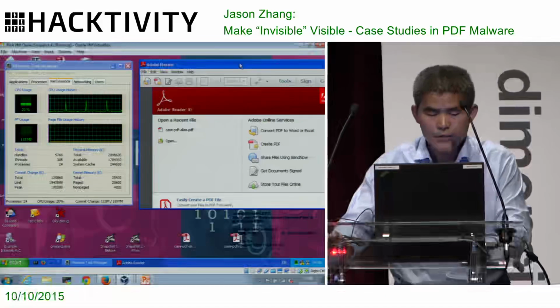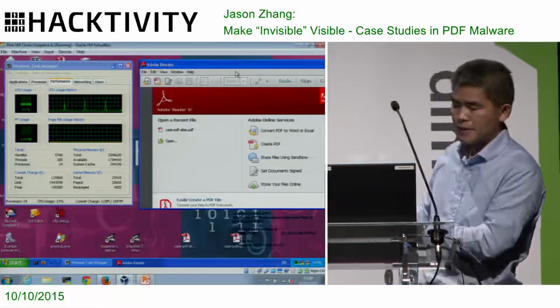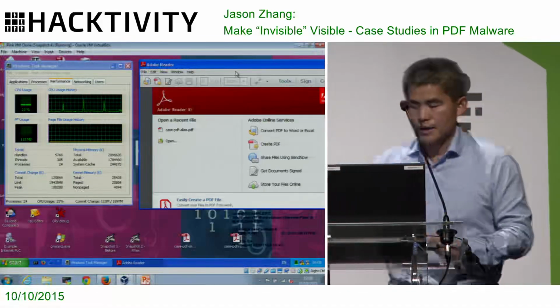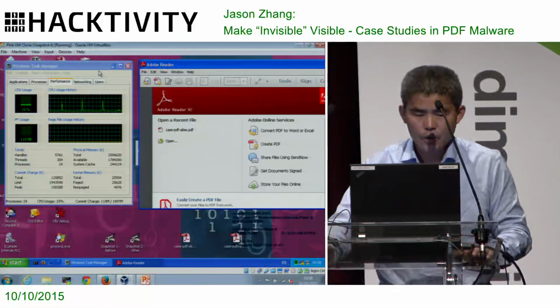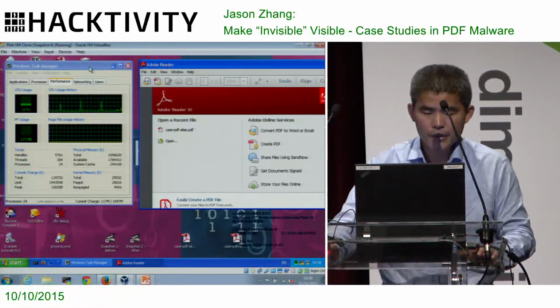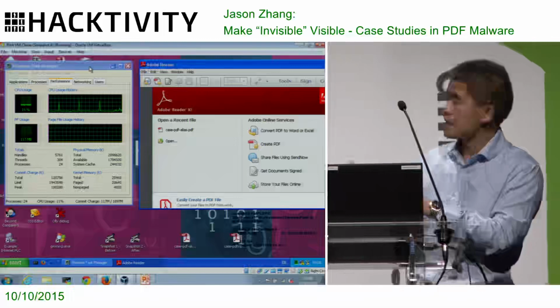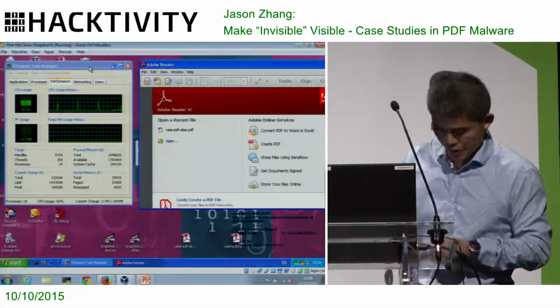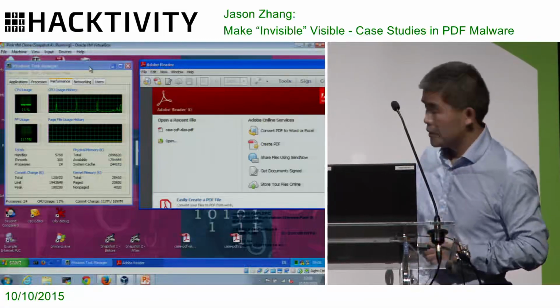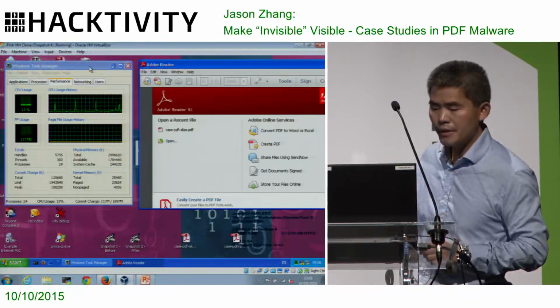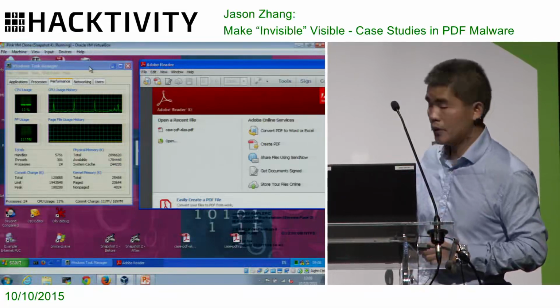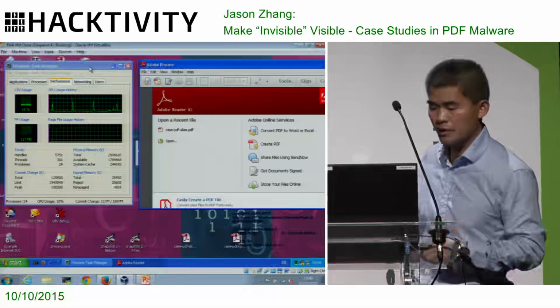Remember that before I start this third case, I set up this demo. I have opened the Windows Task Manager because we want to monitor the memory usage, which you will notice goes up dramatically because of the heap spray of the shellcode.